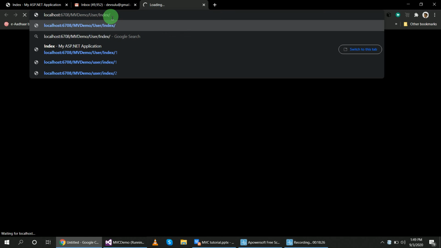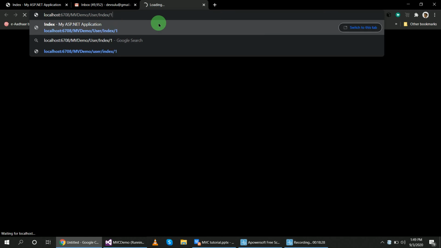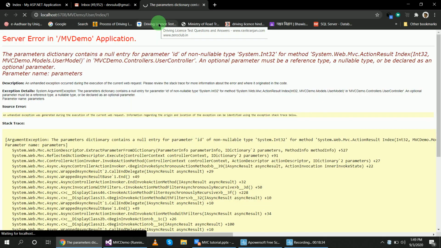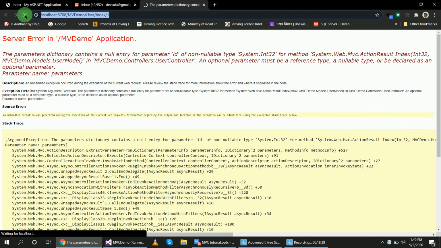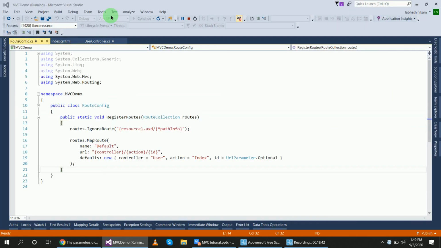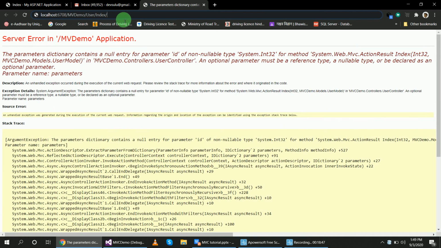So give ID here. If you do not give ID, then it will give an error. So I have given that first row to display the first row. Second row.